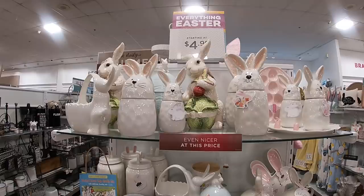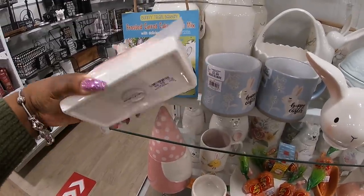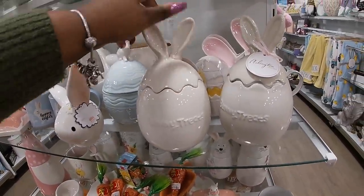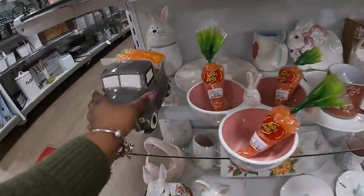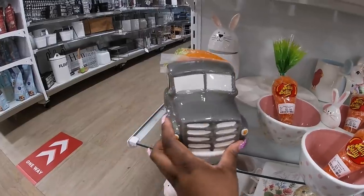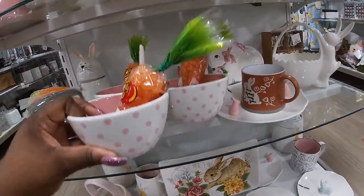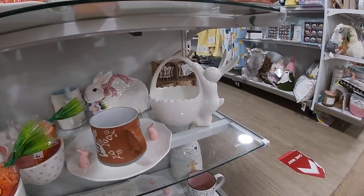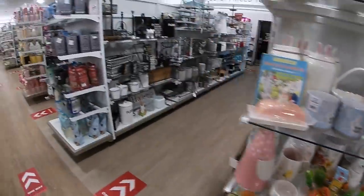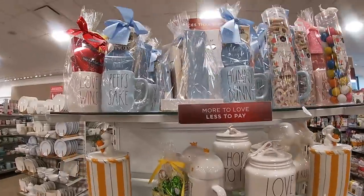They still have all of the bunnies with the tops and lids. Cute little butter dish — $6. 'Bunny Treats' — $10. Cute little bunny carrying carrots — $13. They put some little jelly beans inside of this one — $10. Cute little bunny — $7.99. Let's try to get through; we'll be in here all day. They still have the 'Love Peeps' and 'Hop to It' signs.